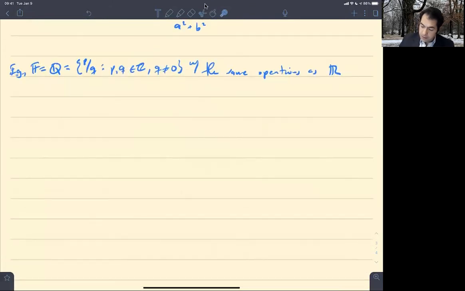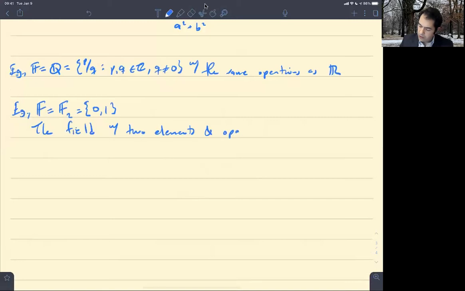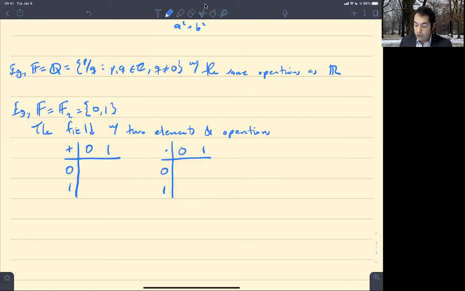So let's do something completely different, right? So for binary, take F to be F2. F2 is the notation we use for the set with two elements, 0 and 1, but the set considered as a field. So it has two operations, addition and multiplication. So it's the field with two elements and operations. Okay, well, since we only have two elements, we can just write out all of the possible pairs that you would want to add and all of the possible pairs you would want to multiply as little tables. So you could start with 0 or 1 and end with 0 or 1. And then you'd want to do addition and multiplication.